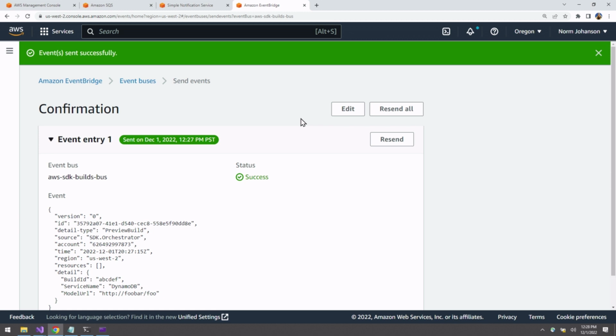Are there any capabilities in the SDK to integrate with EventBridge? Yeah, I tried to make the demo quick and easier to visualize, but to send the events in code in .NET, it's very similar to the SNS and SQS demos we saw, where you create that service client, and then on that service client, there's the PutEvents API, which is what that screen is doing as well. It's just calling that PutEvents API off of the service client.